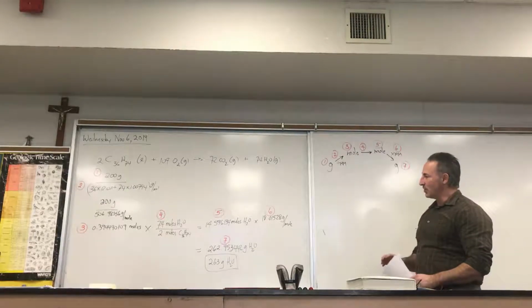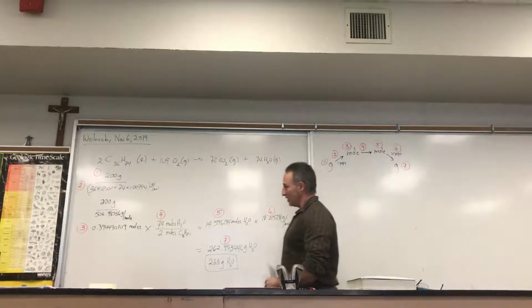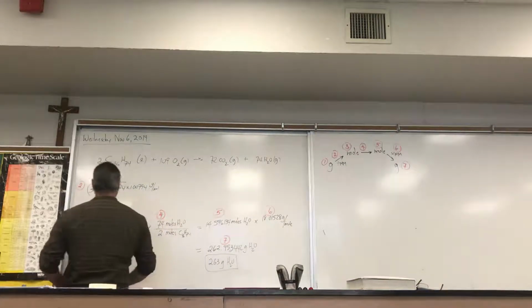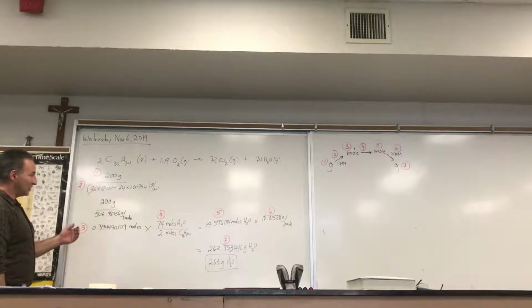I've given you the balanced equation, and incidentally, when you want to balance a combustion equation, and you're burning a hydrocarbon, the easy way to balance is to always proceed alphabetically. First carbon, then hydrogen, then oxygen.